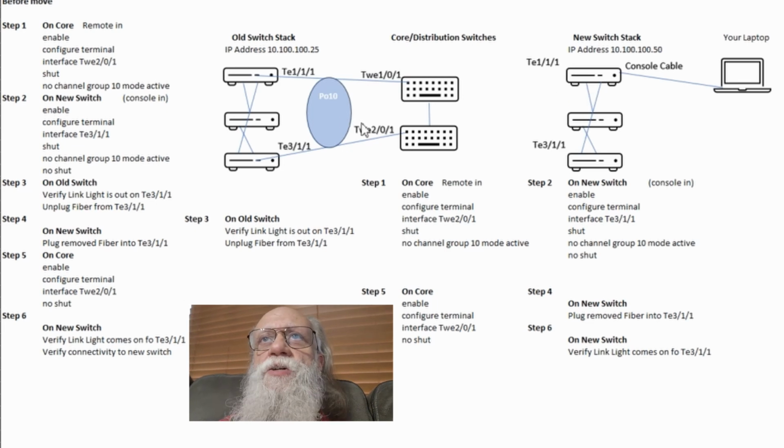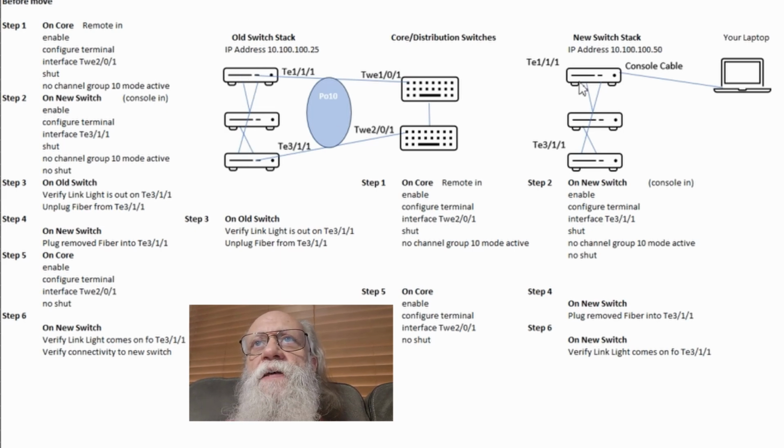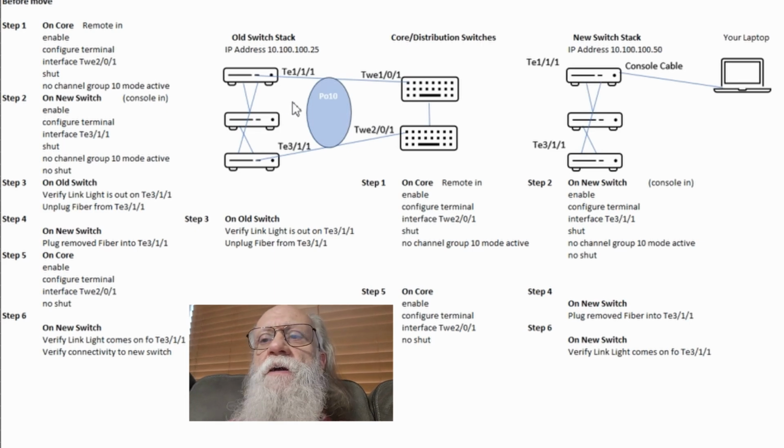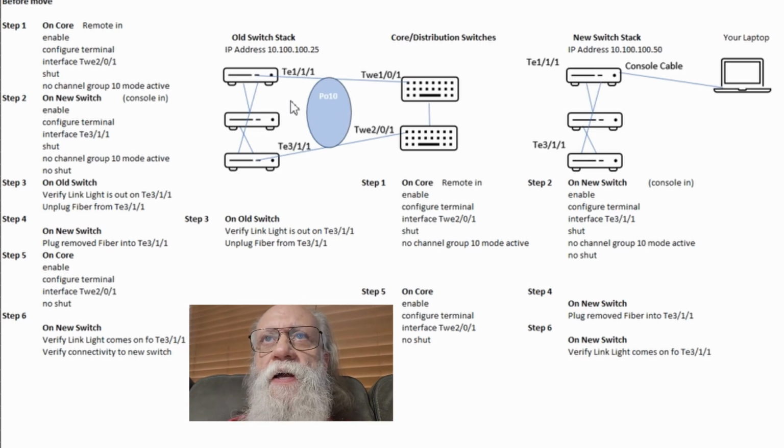But just so you can see the difference better, I kind of separated them. This is the new switch stack. This is the existing. In our case, this is the 3850s. We're going to replace it with these 9300s. You've configured the switches, you've dropped them on and everything. Now it's showtime and you're doing it.